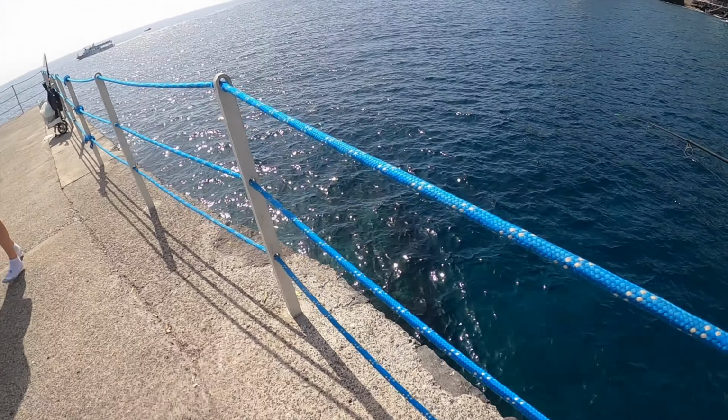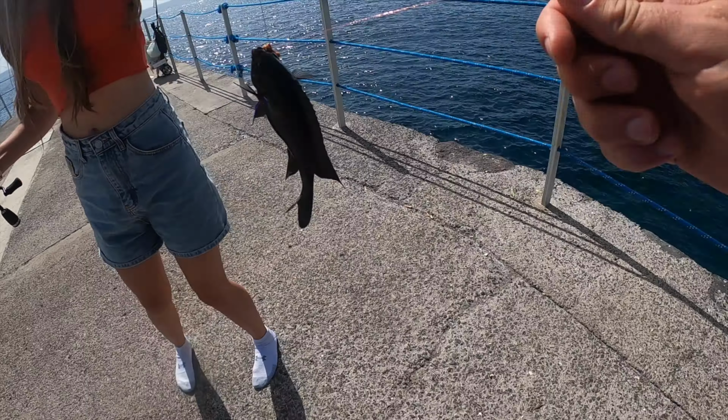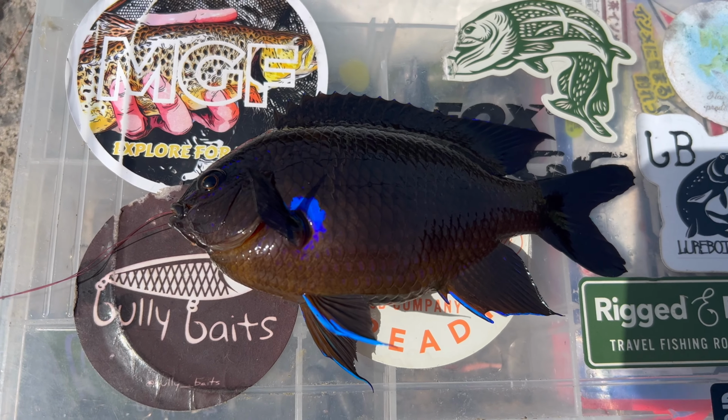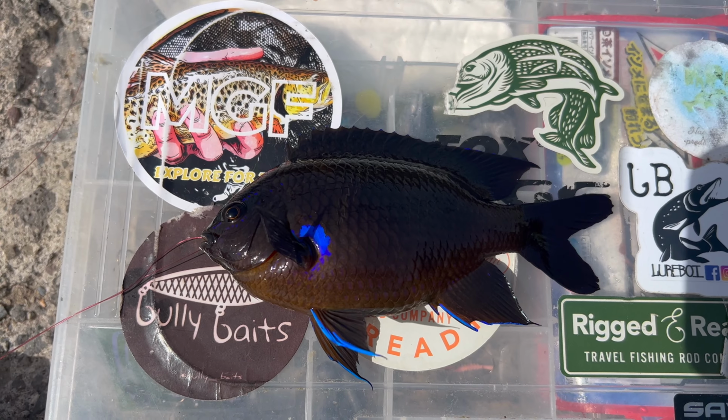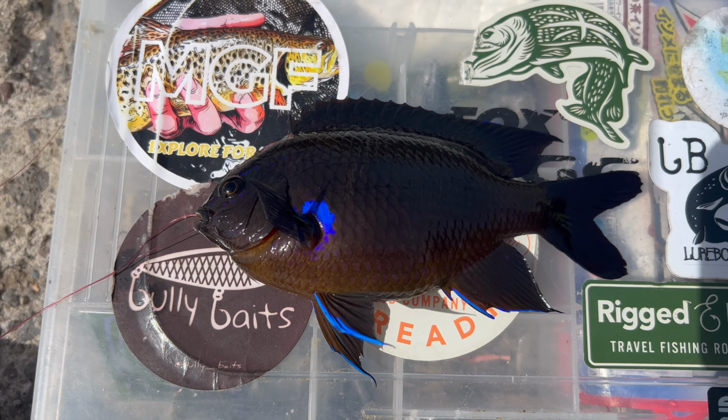Get it over, yay! That's amazing, Georgia, bring it over here. So Georgia's just caught a first canary damsel fish. Look at that for a fish, that is just beautiful. What an amazing thing to catch.